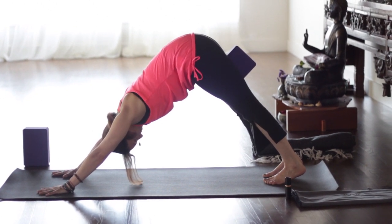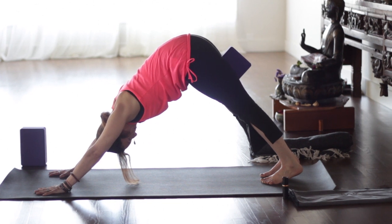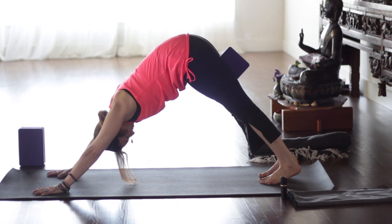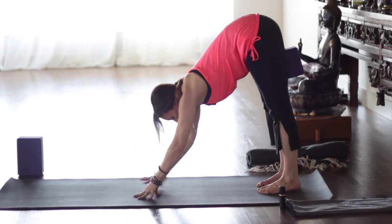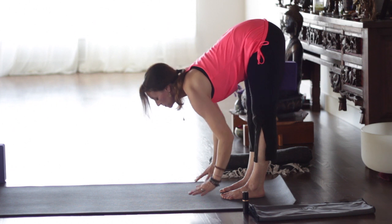So still giving that block a squeeze. We're going to hold the block in between the thighs for a few rounds of sun salutation. So we're going to vary our sun salutation a little bit to incorporate the block. So instead of jumping or stepping forward, we'll walk the hands back to the feet. Inhale, hands to shins and lengthen.